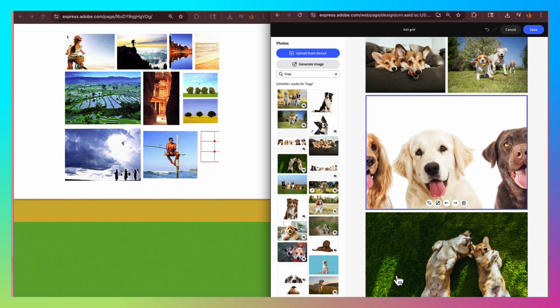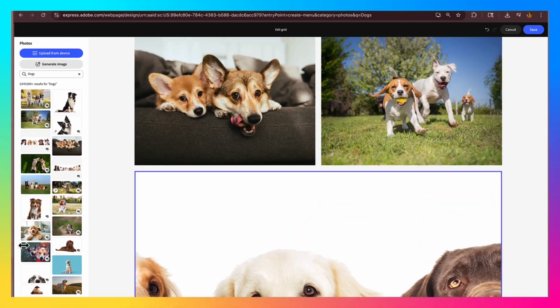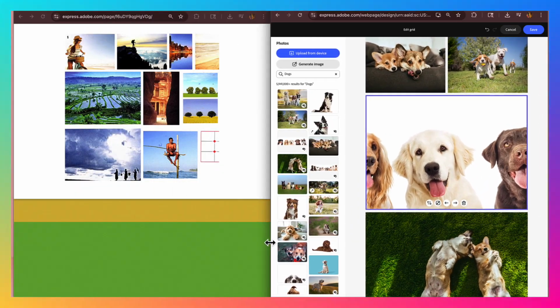Of course, as you see, it's cutting them off. Now, if I move this to make it larger, it still does the same thing. As you see, it just makes it larger to go with the screen. But let's say I'm not happy with it because it cuts them off so much.